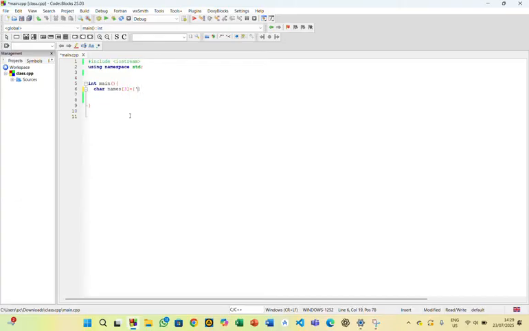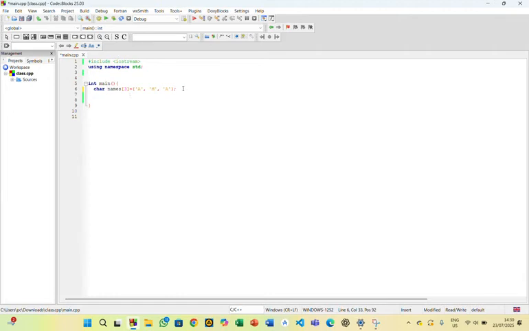Let's say the first one is A. And remember, when you are assigning characters to an array, let them be in single quotes. So let's call this M, and then this A. So over here, you can see that I've stored all the characters in an array.